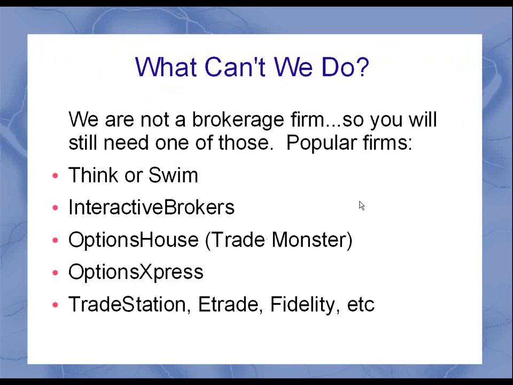Now, what can't we do? Hey, we're not a broker, so you're still going to need one of those. And for those of you that are maybe just starting out and looking for a broker, some of the most popular online options investing firms will be Thinkorswim, Interactive Brokers, Options House / Trade Monster. Trade Monster and Options House just merged together. Options Express, and then of course the old standbys. You've got TradeStation, E-Trade, Fidelity, Merrill, and so forth.